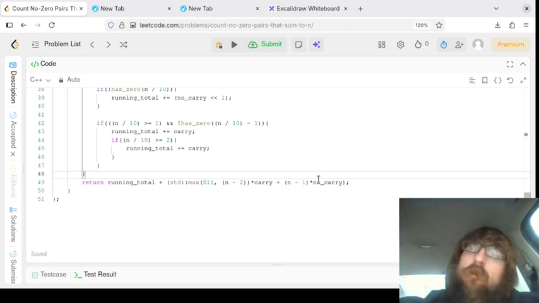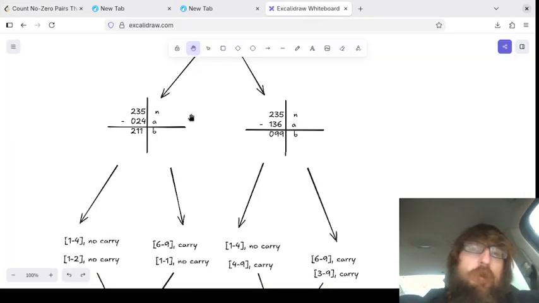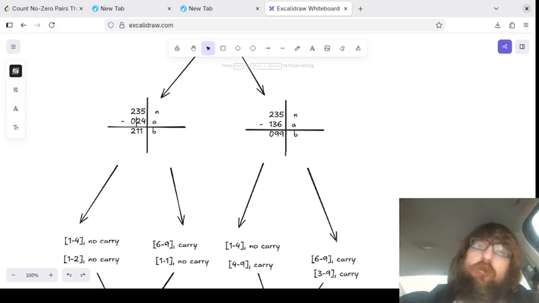There's no carry to consider. We can't go larger to create another carry because there's no more digits left. So if you look here, if I tried to use a 3 at this spot, that would give me a negative number, and that wouldn't give me the a plus b equals n, where a and b both have to be positive, right? So I can't use a 3 there, for example. I can use a 2 in some cases, but I can't use a 3.